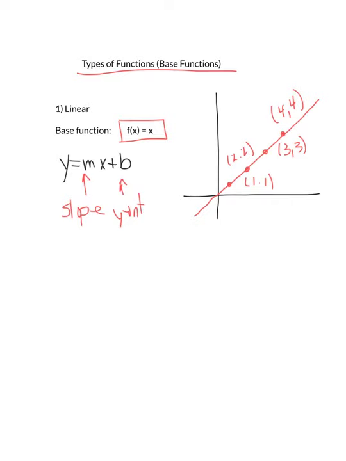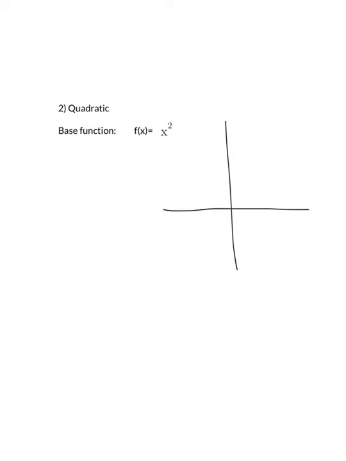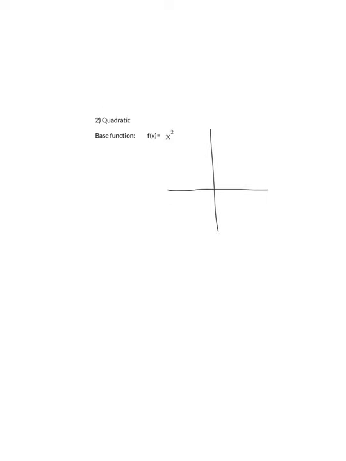The next function that we're going to be talking about is the quadratic. Its base function is just x squared. So again, you're going to notice that that's just our basic quadratic equation or our basic parabola without any transformations. So no shifts, no stretches, none of that we talked about in our previous chapter. You will need to memorize the graph that goes along with this. So here we have our base function x squared.